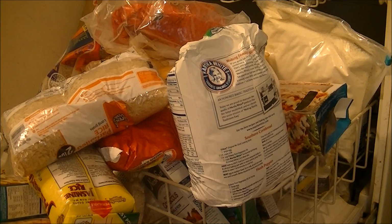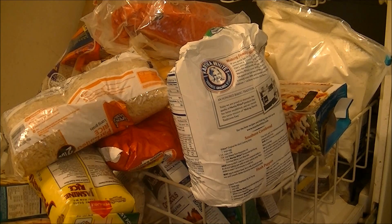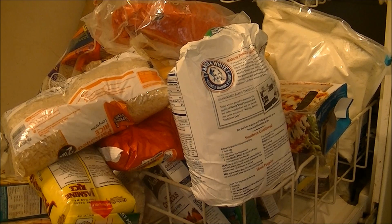And as you can see, there's a lot of food in front of you. Well, this food is in my dishwasher. I kind of need some help with this diabetes thing. I'm really, really having a hard time dealing with this and not being able to get my blood sugar low.